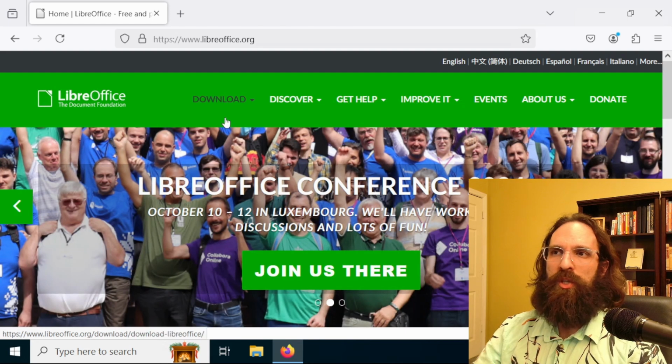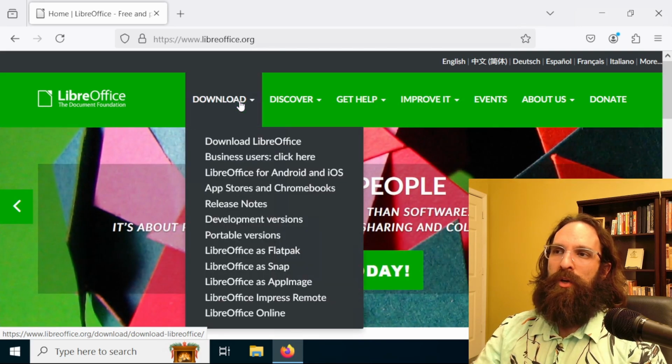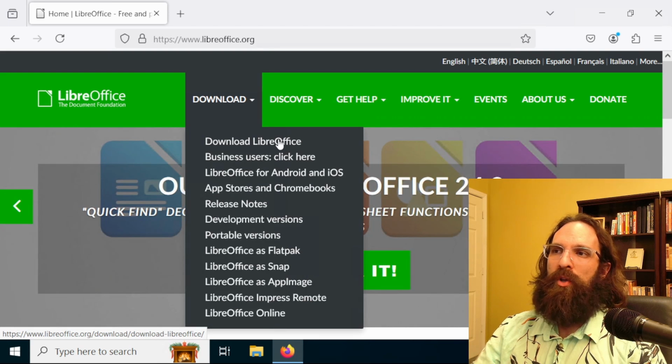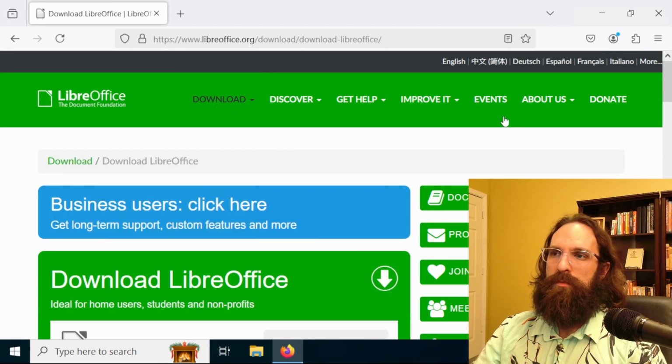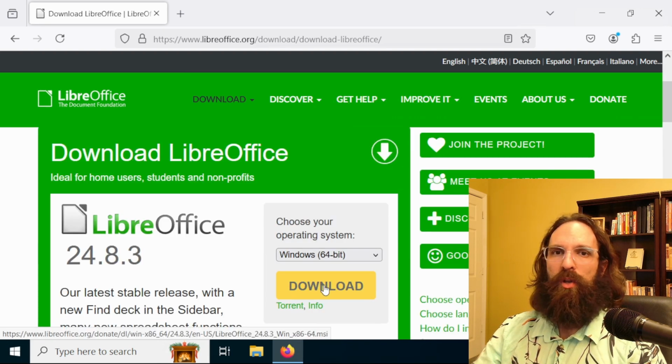All right, so once you're on LibreOffice.org, you're going to come find this download link, or this menu item rather. Click on download, and then below here, click on download LibreOffice. We're just going to keep scrolling a tiny bit until we find this little yellow box that says download.